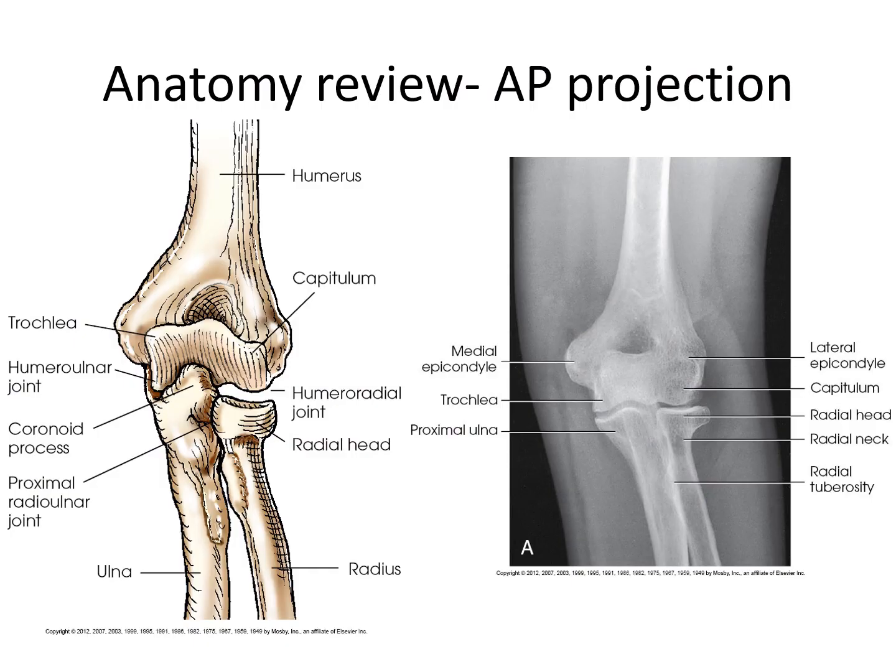Okay, so starting with our anatomy review, three bones are involved: the radius, the ulna, and the humerus. This would be the distal end of the humerus for the elbow joint. The humerus is more obvious because it's the biggest one. But distinguishing the radius from the ulna is fairly simple. At the proximal end, the radius looks like the head of a carpentry nail. It's got a radial head and radial neck, and that forms the nail head. So when you see the nail head, that's always the radius, and the other one's always the ulna.